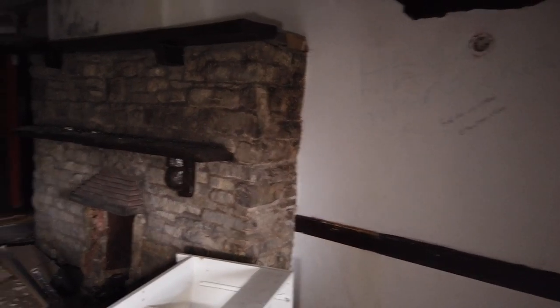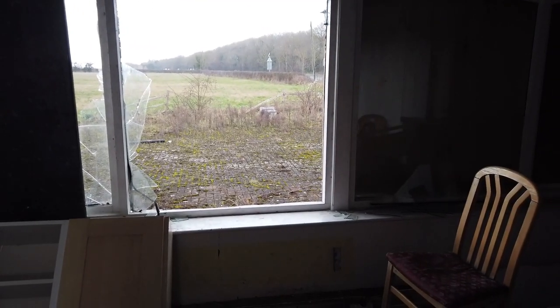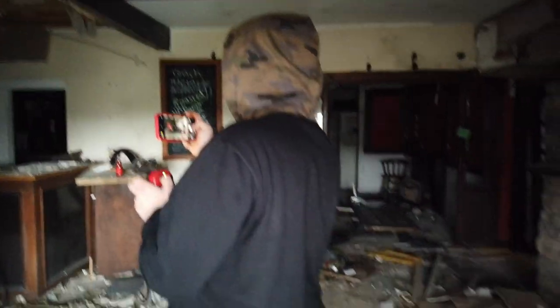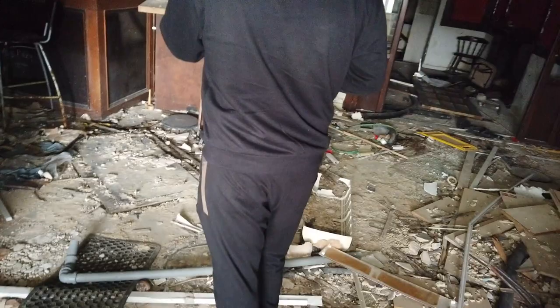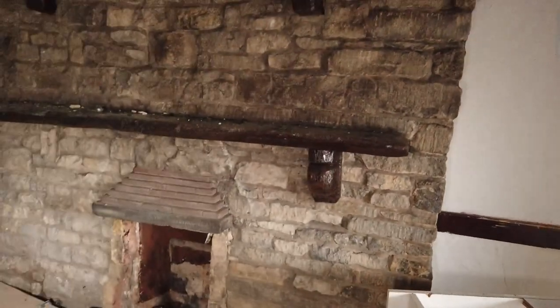All right, nice stone. A nice fireplace. It is original. Well, the urbexers have been here. And it's peeing down with rain. God, that scared me. I wonder what it was. We got inside just in the nick of time. Actually, it looks quite interesting in here, to be honest, so far. Really cold in here, though. It is a cold day.